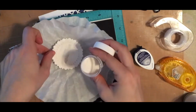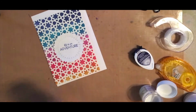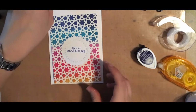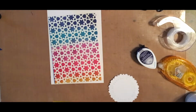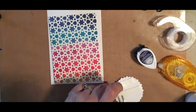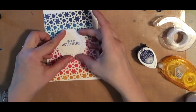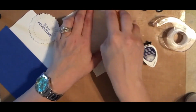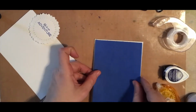For card number 9, I'm going to start by putting Life Is an Adventure on a kind of round doily medallion, and it's in the Paris Dusk, and I also clear embossed over it just to give it some shine. I'm going to adhere this with foam tape over the top of my brightly stenciled panel. This card I'm going to try to keep really simple. I really liked the colors in it. I wanted the colors to be a focus, not people or sayings or shadows.